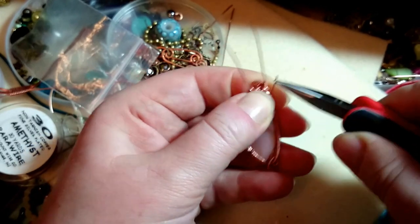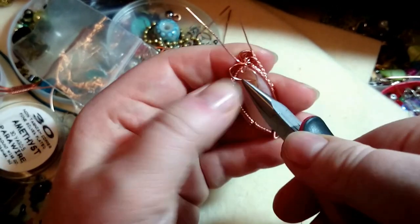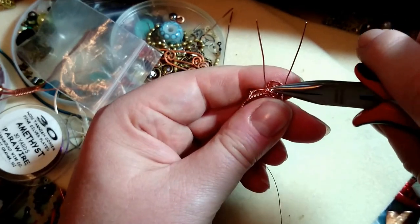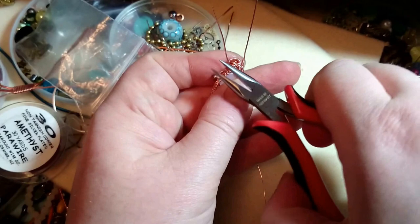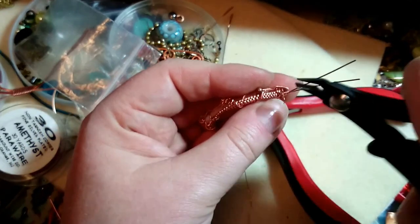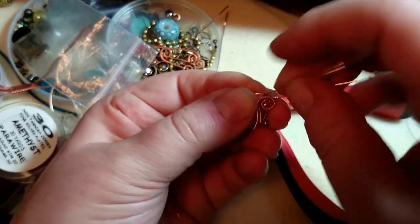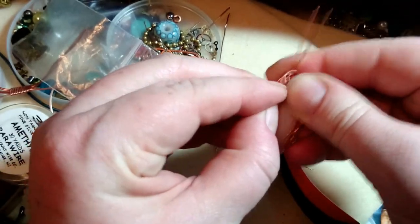Pull it a little tighter. And press down while pulling actually closes the loop a little bit. And you know what? I'm going to anchor that by putting it underneath that. So press and pull to close. Tuck. And squeeze. There we go. Now when I get these guys all situated, looks like I have something else to trim there. Okay, there we go. Push, push, push to shape the wire.